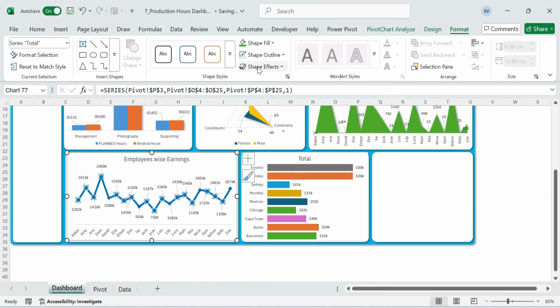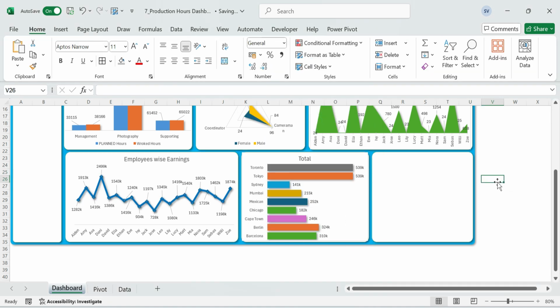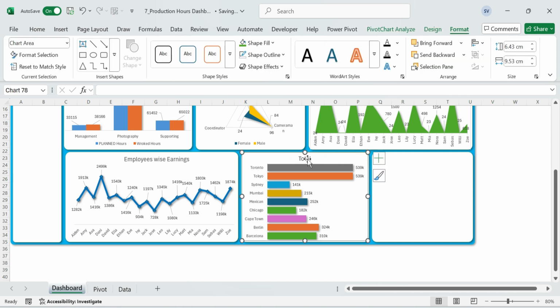Add shadow effects for a more polished look. Add a title, City-wise overtime earnings.